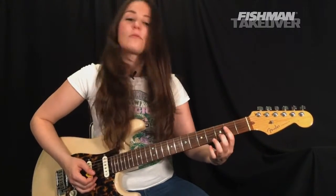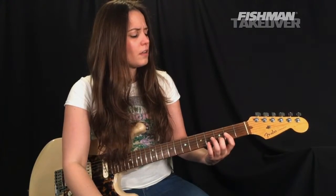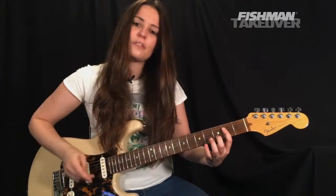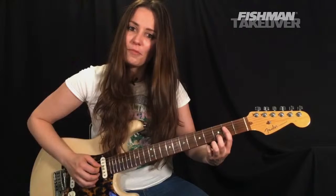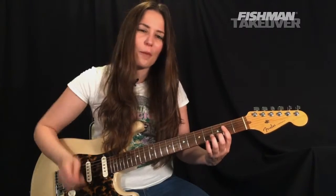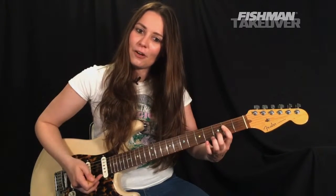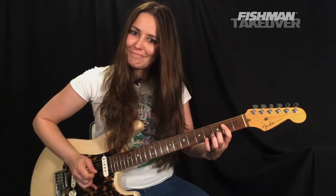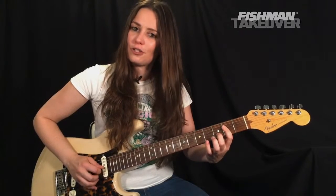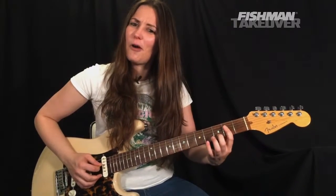From here we're going to play D over E. This is where fretboard knowledge really comes in handy — there's an E note on the second fret of the D string. So you can just extend your first finger to strike that E note on top of the D chord, instead of having to play the low E string. It's right there, and all you have to do is literally move your finger up ever so slightly. Same exact picking pattern: pick on the D string, middle finger on the high E string, pick on the B string, pick on the G string, middle finger plucks the high E string.